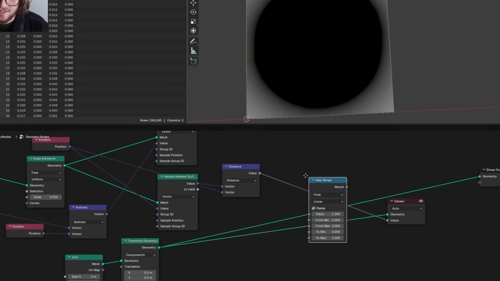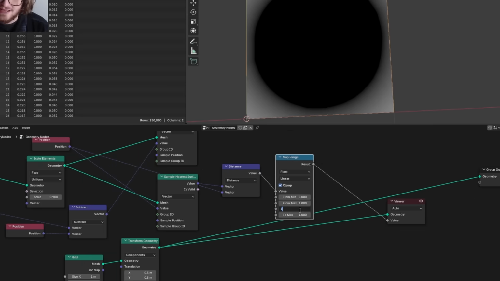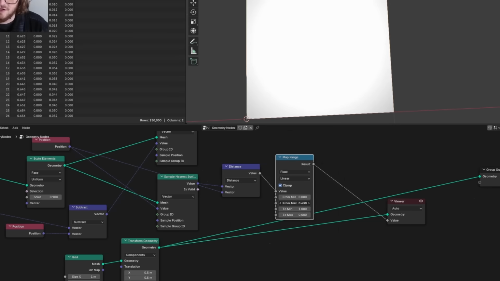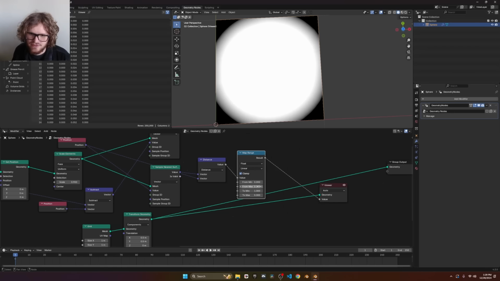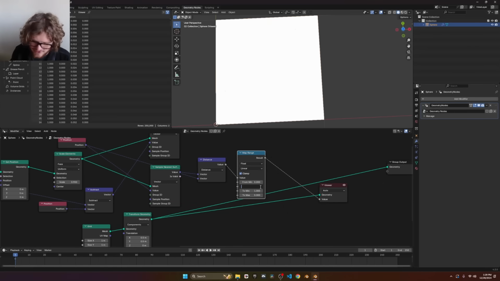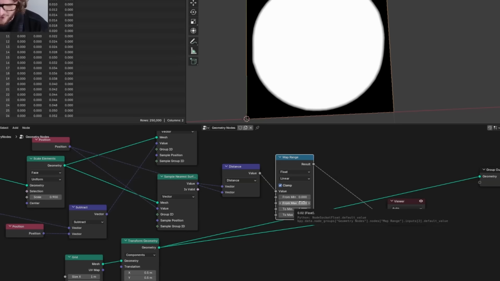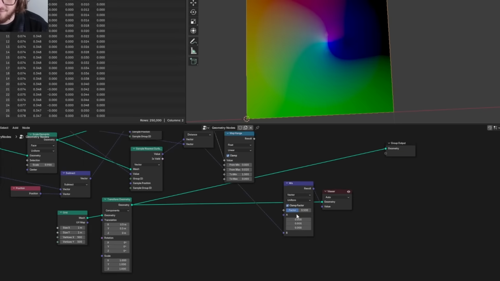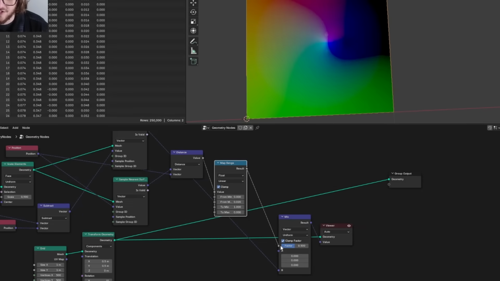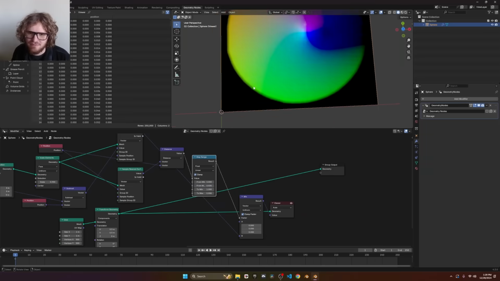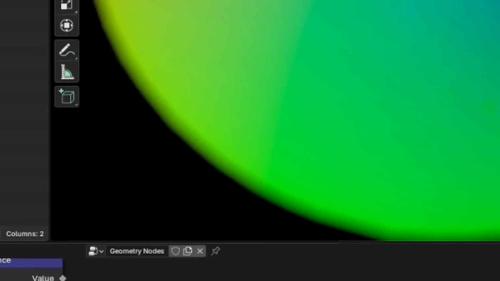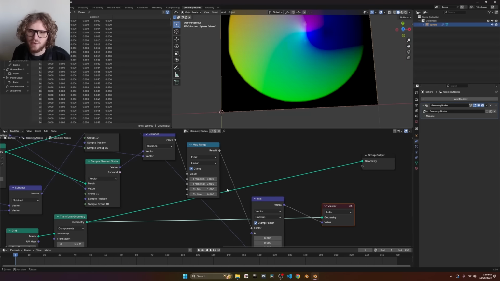And the reason I like this approach is we can now do an inversion and then do some kind of clamping here. I don't know the exact value. It should be something slightly above zero. So let's do 0.02. You can see we have this nice falloff that we can also flip to be an interior. So I'm going to mix this with a vector displacement of zero on this map. And now you see we have a much nicer blurring. And you can control the sharpness very easily with this map range.